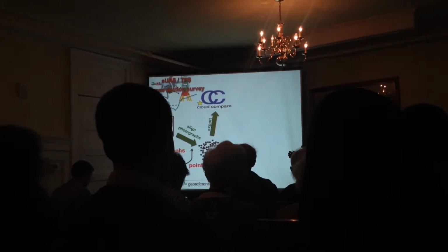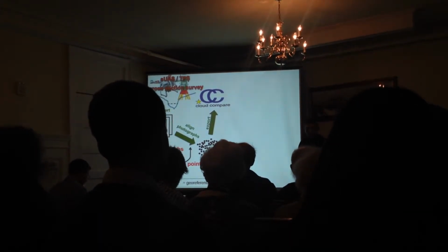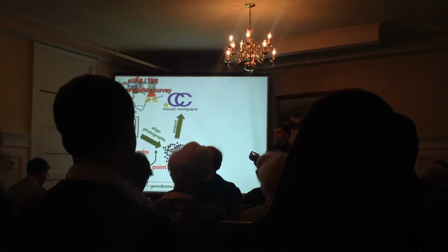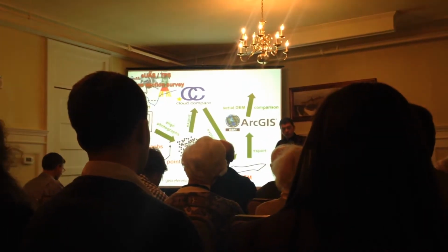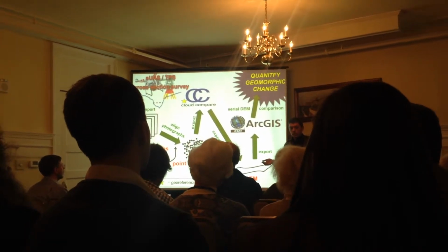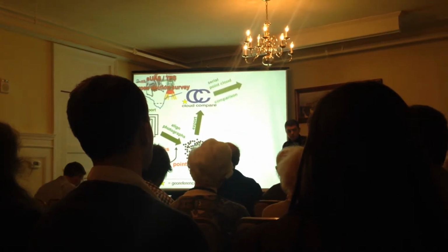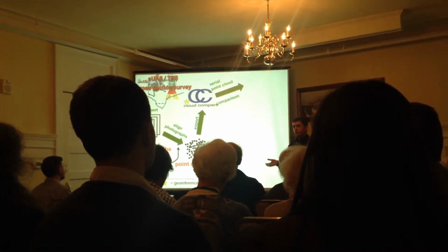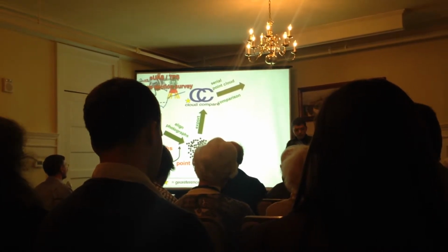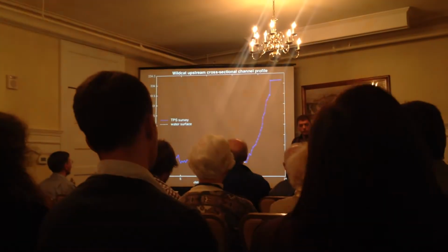Another method we can do: PhotoScan is a bit of a black box in terms of georeferencing. We wanted to test the confidence of how well it's georeferencing the image. So there's a raw point cloud processing program called CloudCompare where you can match up the actual point-to-point georeferencing, and then you can create a DEM from an interpolation of that point cloud and import that into ArcGIS and do serial DEM comparison, much in the same way as method 1, to quantify the geometry change. And the third method is to not even bother with reconstructing a DEM and do point cloud to point cloud comparisons. I haven't done this yet, but this is where the research is going, to compare which method is going to give you the best sense of change.